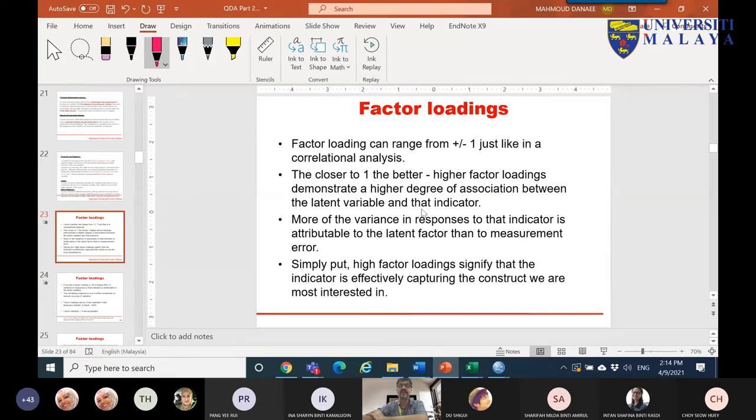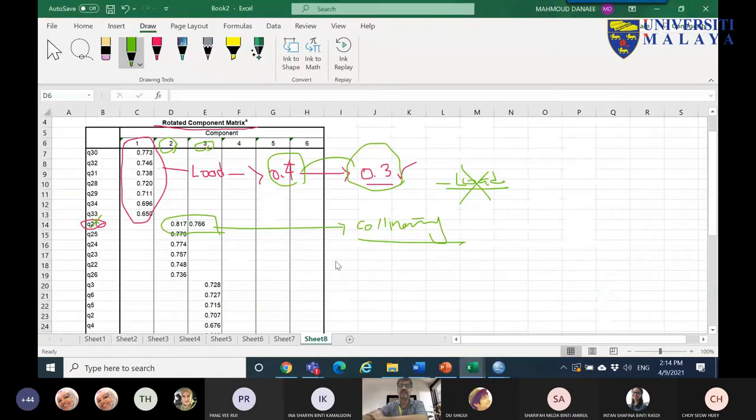Actually, I put all this explanation inside your slides, and the PowerPoints will be shared with some other documents, hopefully by early next week. I will prepare all these documents and I will email you through the EDEC, right? So the point is that we need to check all these assumptions when we want to report the analysis.